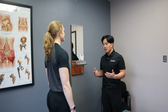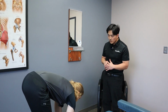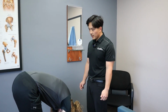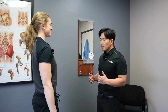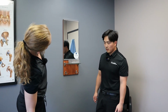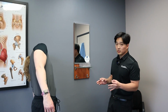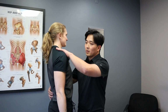Always, as a chiropractor, touch your toes if you can without bending your knees. Tuck your chin. And right now, is there any zinging down that leg? No. Beautiful. Come back up. And no pain coming back up too? Nope. Beautiful. Bend towards your right side as far as you can. And I'm looking for how well she globally moves in that spine. And Becca's really functional. She moves really well. And no pain with that? Nope. Bend backwards.